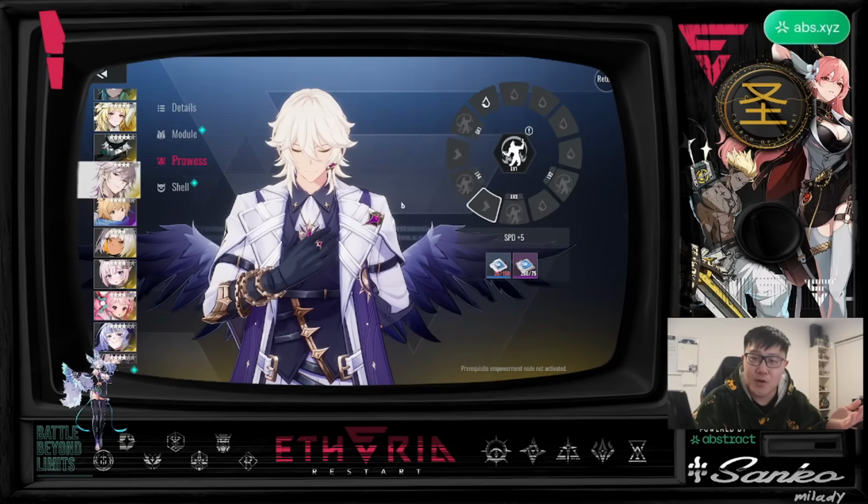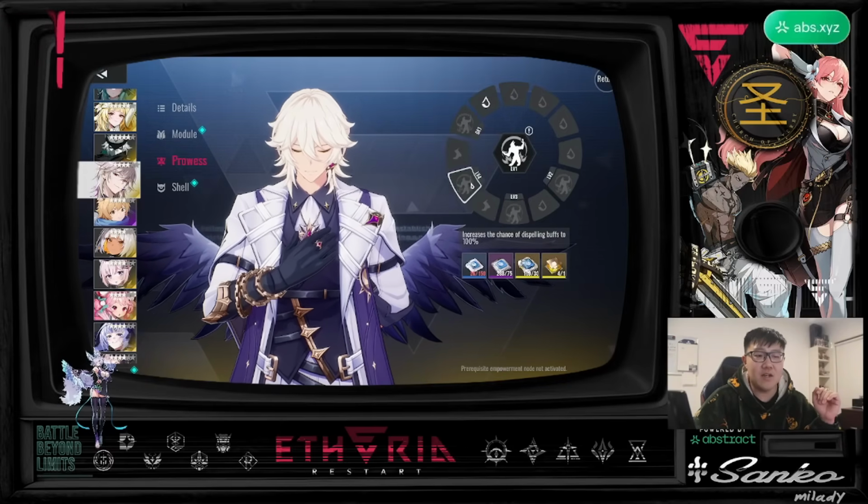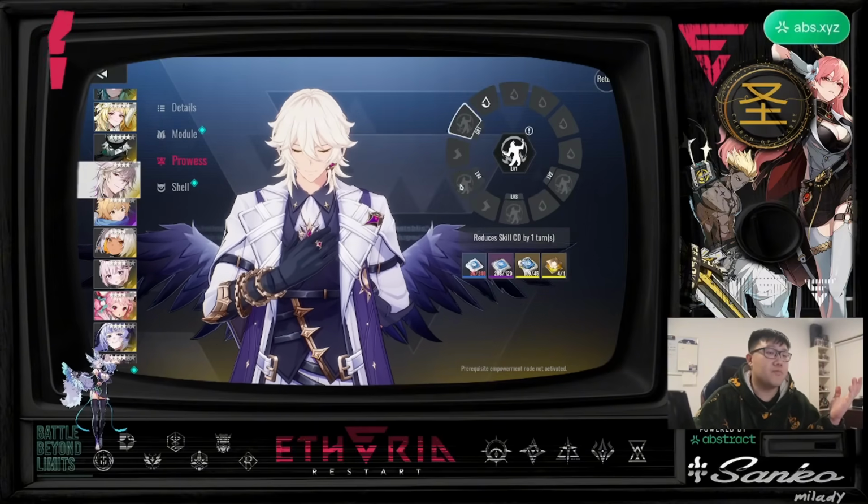What does that tell you? That means your priority should be going into your S3 first. Okay? To get this. Alright? Because you definitely want this node, this level 4 node, to get the 100% dispel buffs from your opponent. 100%. The skill cooldown, debatable.